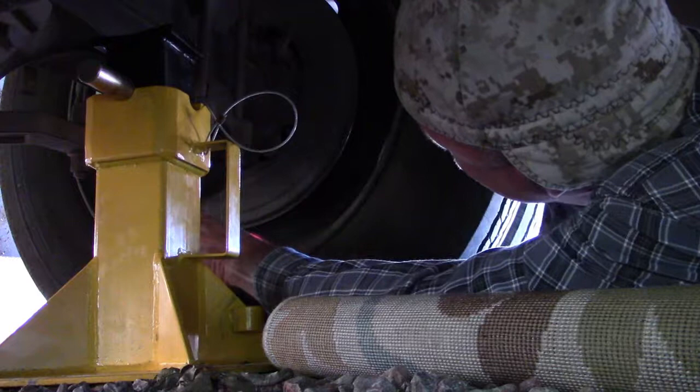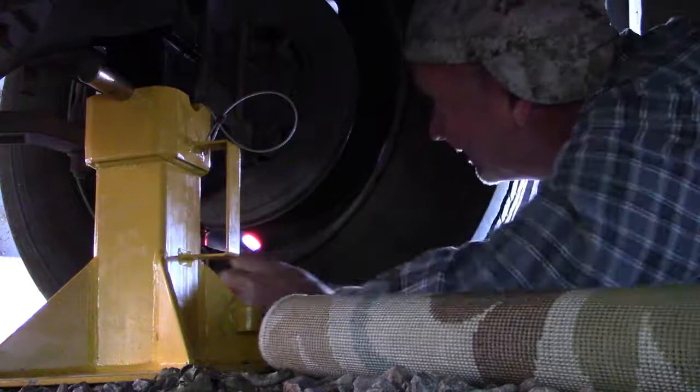Leaf spring bracket thing. I can shoot right up in the middle of that. I think that'll help supposedly retain it a bit.